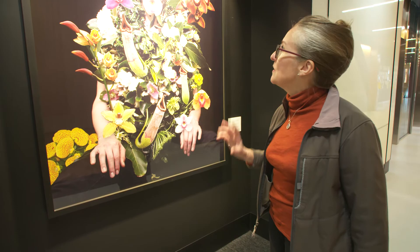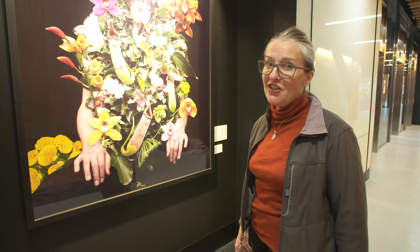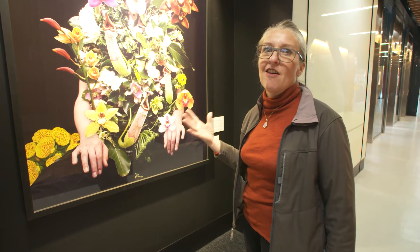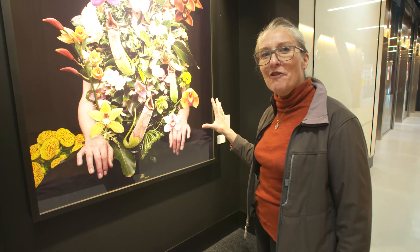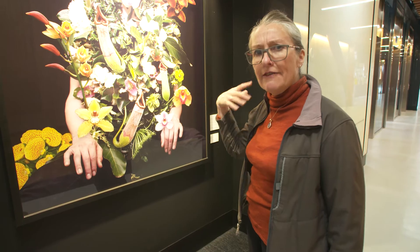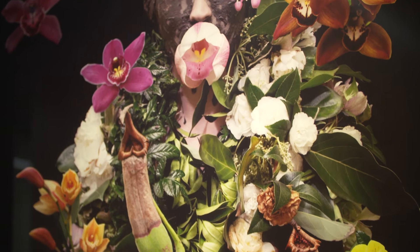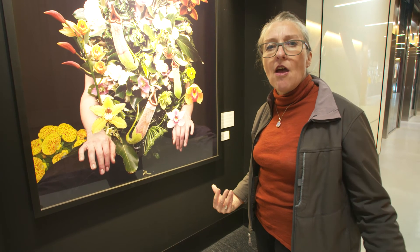Up on the fourth floor is this wonderful work by Richard Orges called Flower Idol — a colour photograph made during his final year of his MFA at the Elam School of Fine Arts. Richard was really interested in the connections between how people relate to nature now and how they have done historically. In this photograph the male figure has had his face and hair completely covered in mud, as if at one with nature, and his body is totally covered with angelica, beautiful cymbidium orchids, gardenias, camellias, pansies — all the richness of nature in full flower.